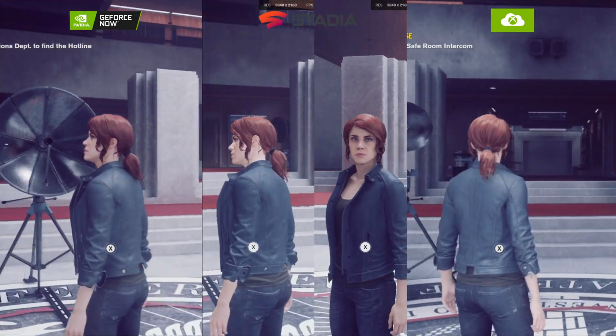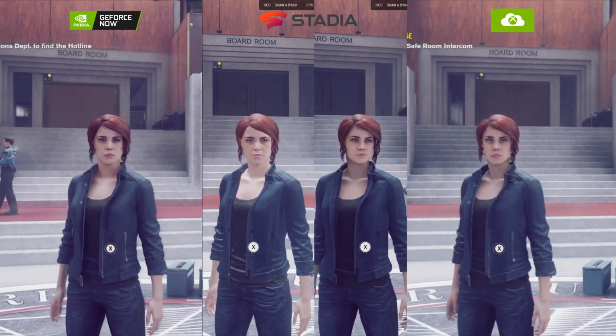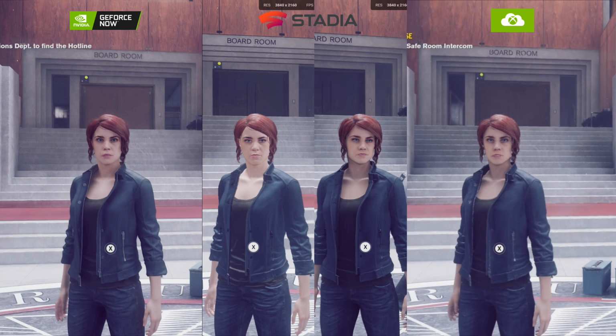Now as we look at the detail here, we've got Stadia in the middle with performance and visuals mode, with Xbox Cloud Gaming on the right and GeForce Now on the left. Looking at the character detail, we can definitely see that GeForce Now is much more clear than the other two, and that performance mode on Stadia really does not look very good. The visuals mode though still does look slightly better than Xbox Cloud Gaming here. So we're going to use the Stadia visuals mode going forwards.